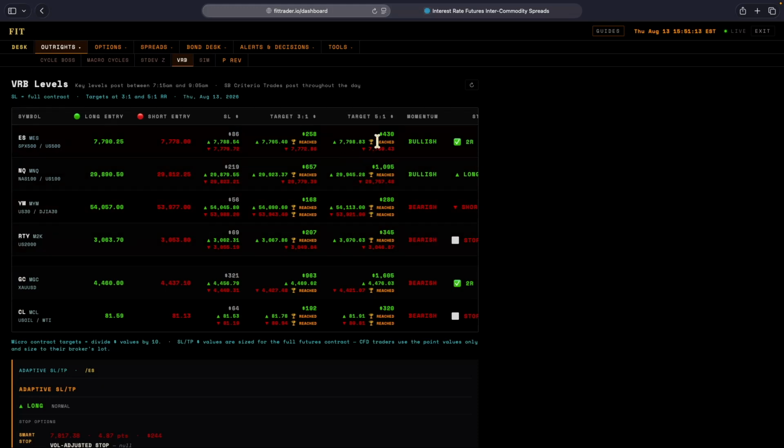On the long side, we hit the 5-to-1 on the ES, the S&P 500. On the NASDAQ, we hit the 1,095 target. I don't remember if we got stopped out on one of these, but traders who hit the 1,095 target might have been stopped out one time, so maybe this was a little under $800 on this trade. Look at this Dow. It hit a 5-to-1 on both the long and the short. Look at that, beautiful. Just a $56 stop loss on that. So that was it, $56 risk. This was pretty tight too.